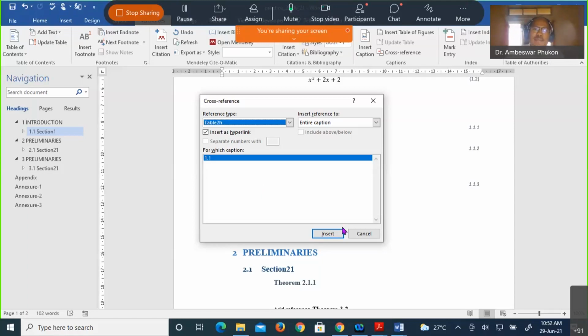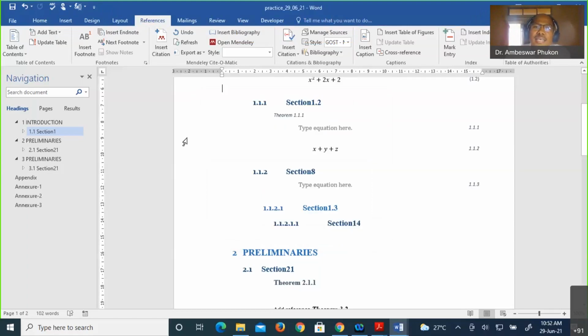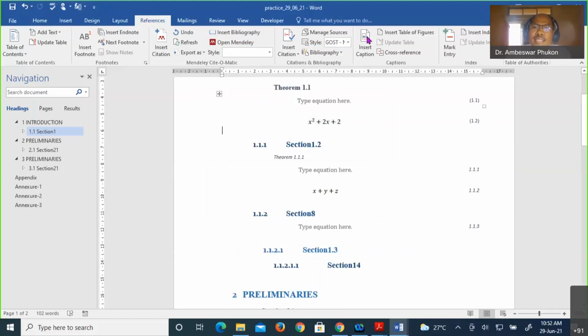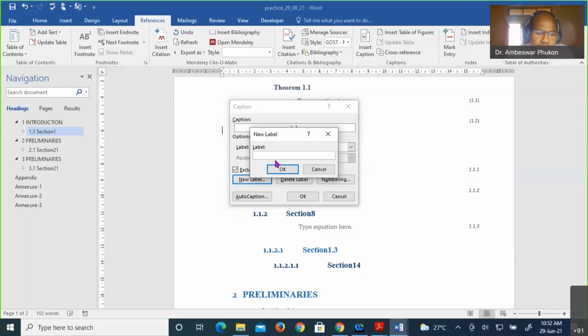This is in the same line as the creation of a theorem number. Similarly, you can create a caption for a figure. Here it is not there, so we have to create it newly. New label: Figure.